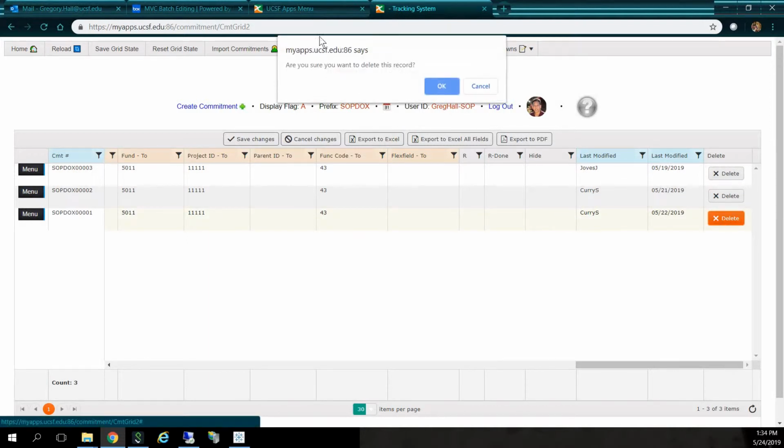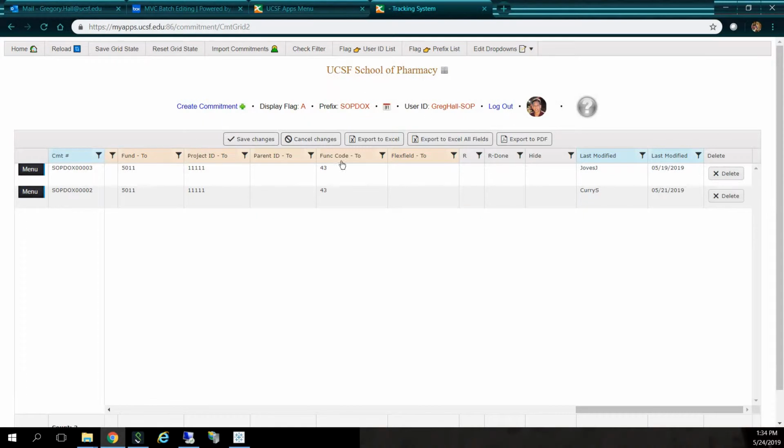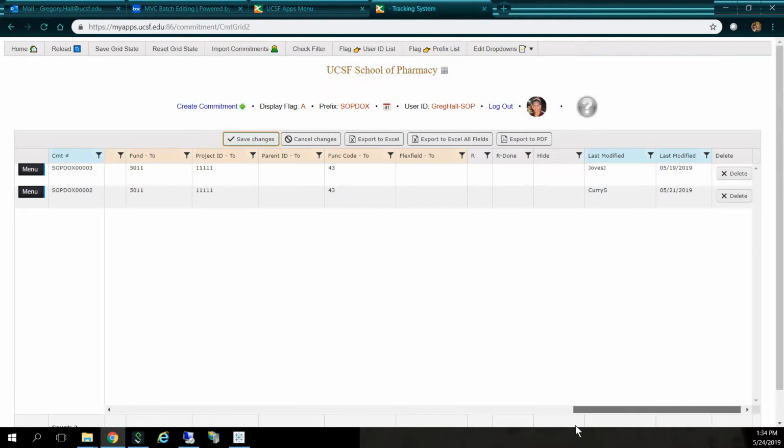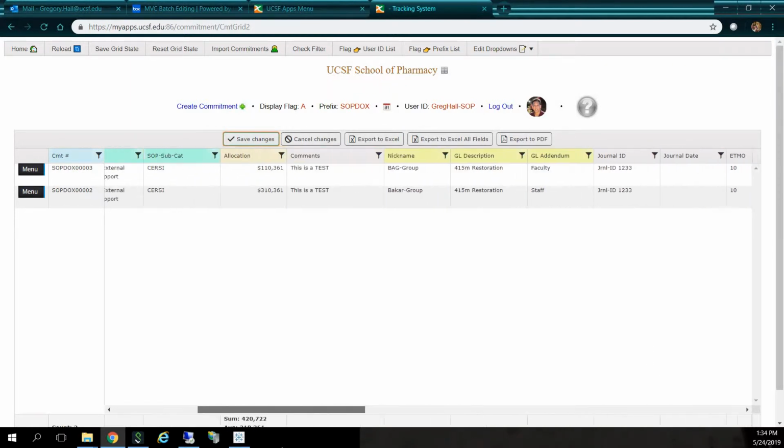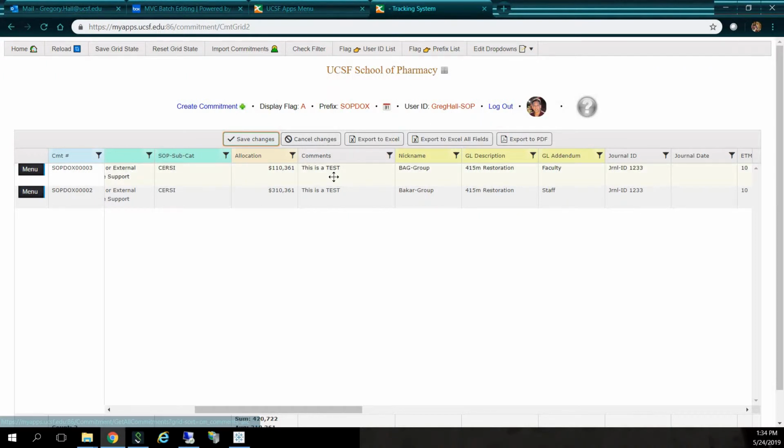Let's delete a commitment. It's going to ask for confirmation. Are you sure? Yes, I am. So I'll click OK. One thing you have to remember is to save your changes. So you have to click here. It says delete successful. So all these commitment fields can have various edit controls. For example, the comment field, if I click here, it has a text area. I can enlarge this like so.